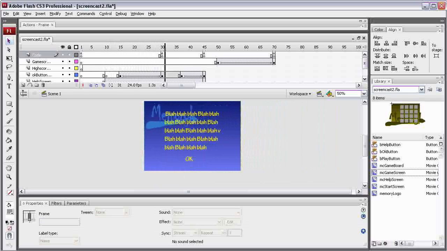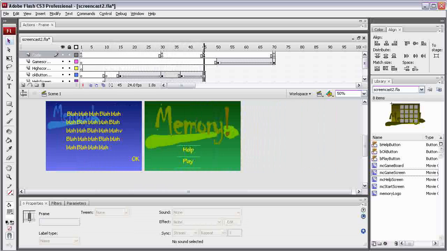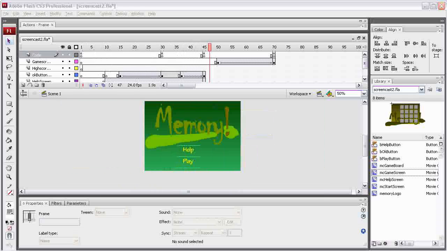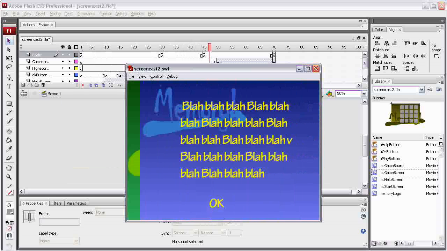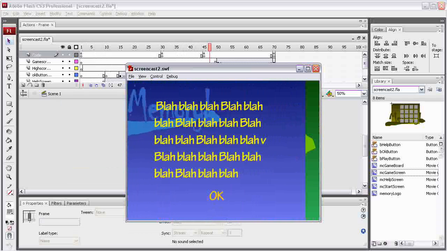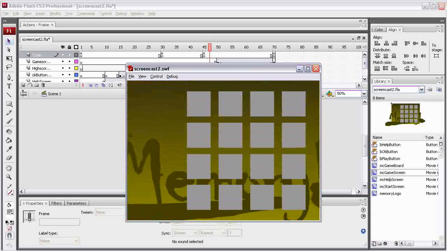We press the OK button and the play resumes, and then when you hit this point in the timeline it will jump back to 1 and stop. Let's test that, have a look at how it looks. Help rolls in, OK rolls out, and we're back at the first screen. Everything looks peachy, and now play stops when it gets there.